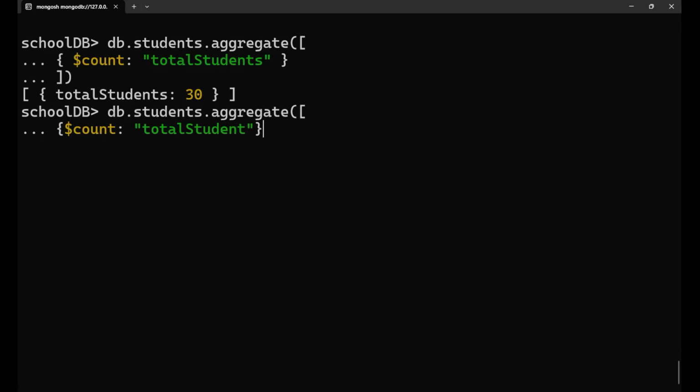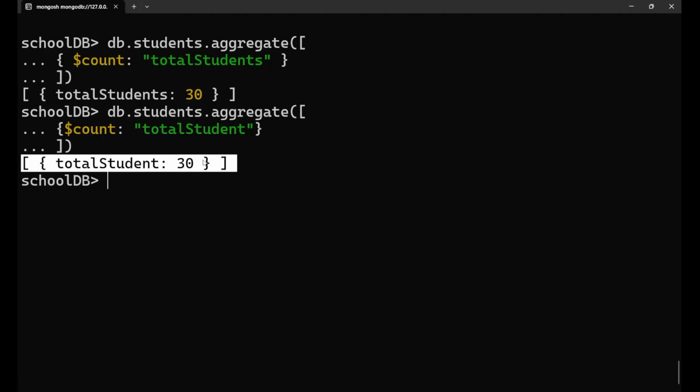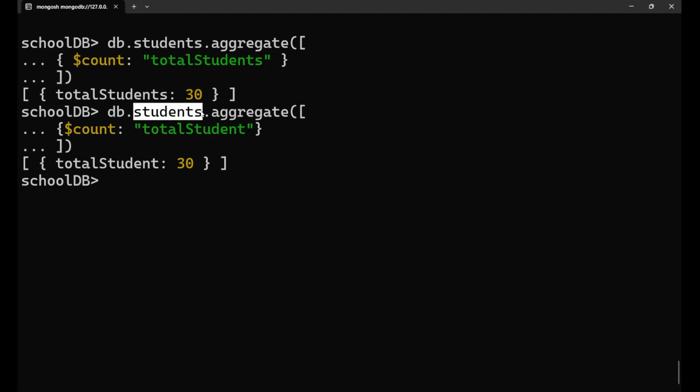Fine. If I close it, go downward and press enter, you can see it has given me that the total number of students is 30. Why? Because for the students collection, the total number of documents coming inside this pipeline is just 30 documents, right? That's why it is giving me 30. That's it. That was a very simple task, right?